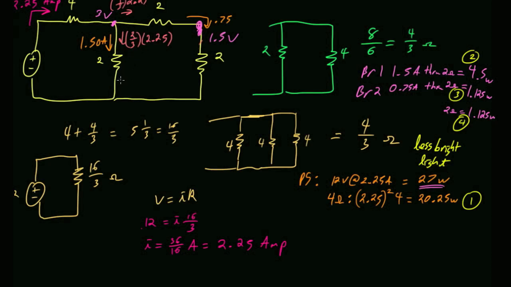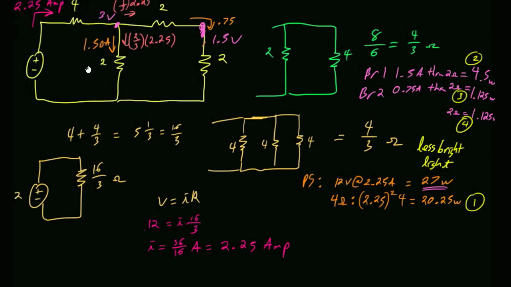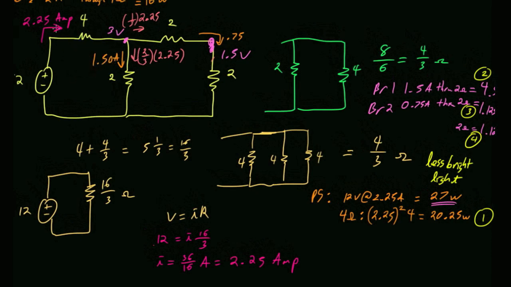No, more than that, right? We generated, how much extra current did we generate? Right. Over here we had 2, over here we had 2.25. So we're drawing an extra 1/4 amp from the supply. But where did all that extra current go? It went into this resistor. Not only did the extra 1/4 amp go here, but also another 1/4 amp that was going through this branch now got sucked off into this branch because the resistance was so low. So basically this guy sucked up all the resources and the light got dimmer.